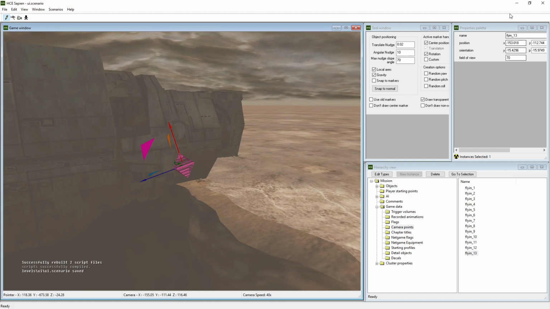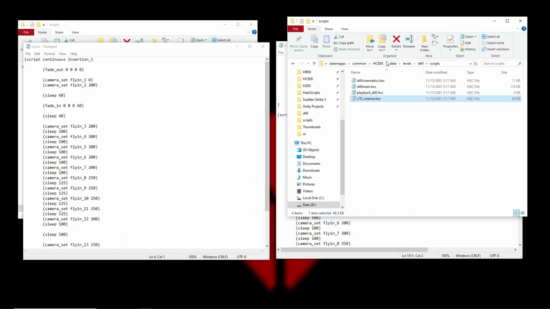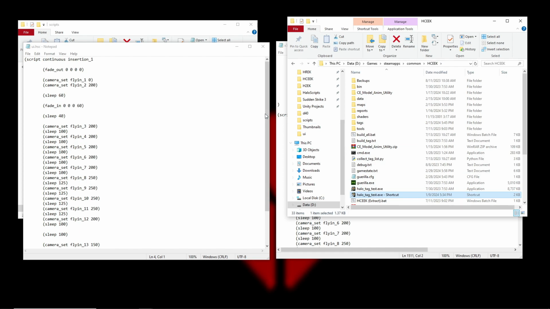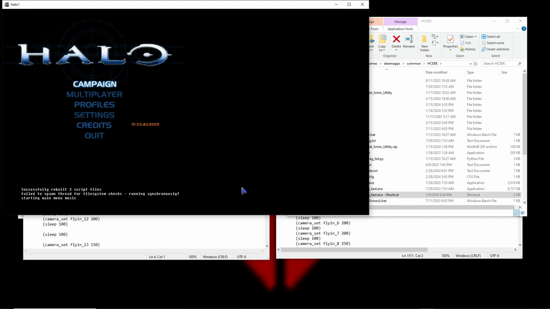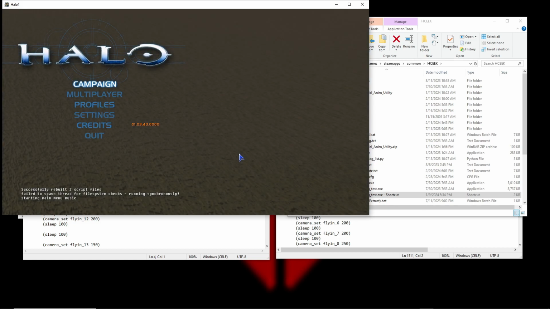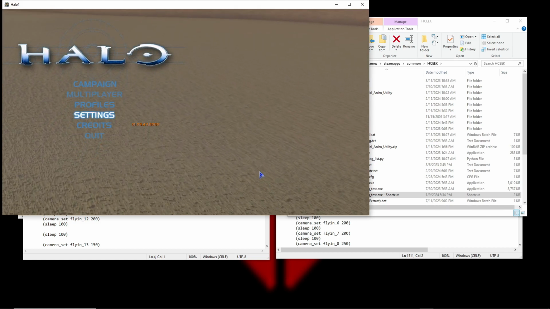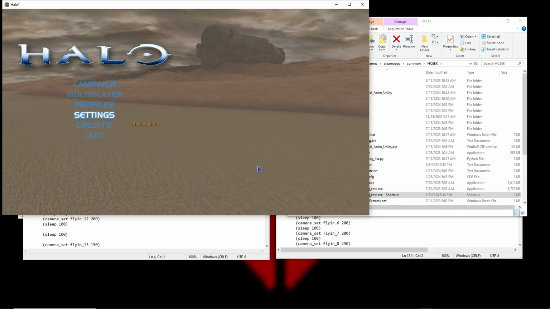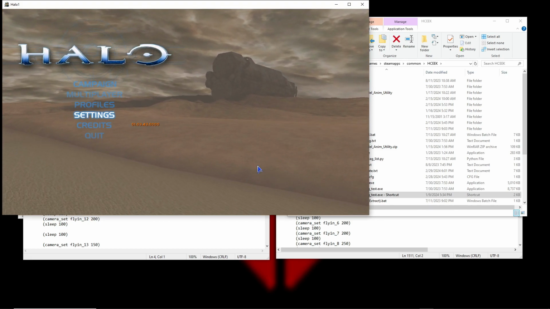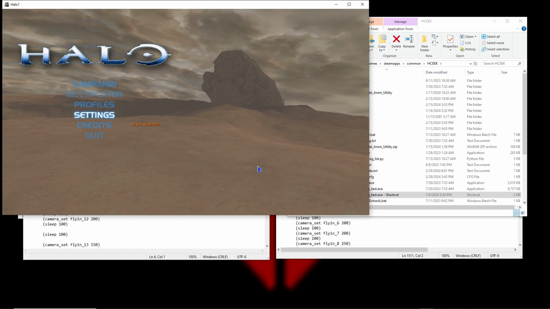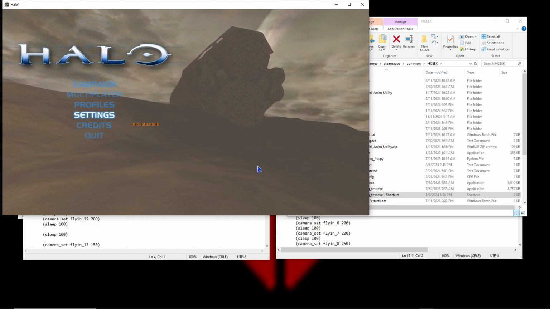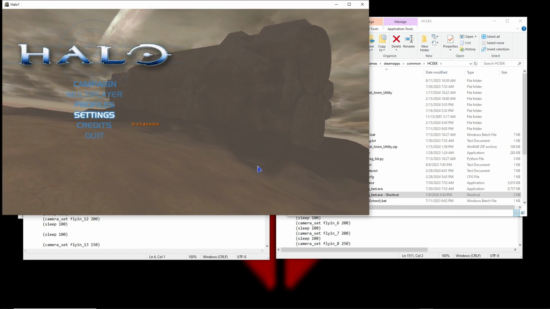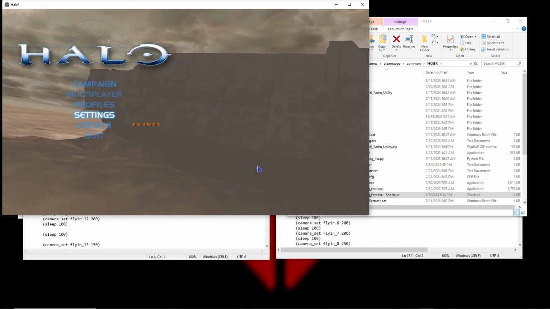So yeah, that's the script all done, and then all we need to do is just compile the script in here, save the scenario, and now it should work in tag test. So if we run tag test, and we'll do this, and yeah, as you can see, it should be moving a lot faster at the very beginning there, but it still looks fine, and it's the intro of the Maw. And you'll see the difference at the beginning as soon as the second loop through starts. So basically, this cutscene will just endlessly play because it's on a continuous script.